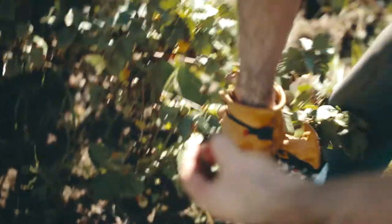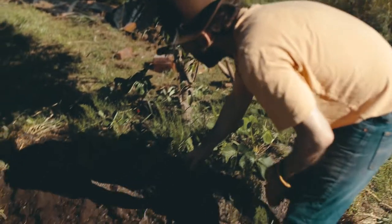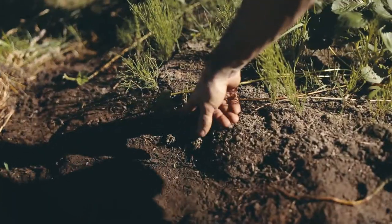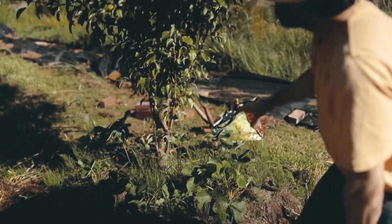Planted strawberries here underneath the fruit trees, and the idea is that these will send out runners — strawberries do — and they re-root. Like right here it's re-rooting, and it'll fill this whole thing in. Then we'll have to continually weed the grass out to give it a chance.